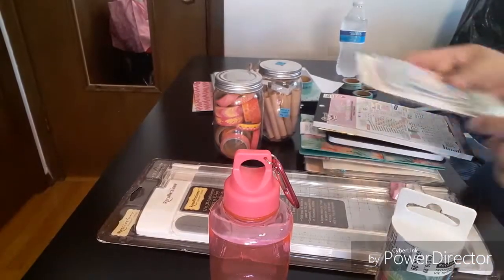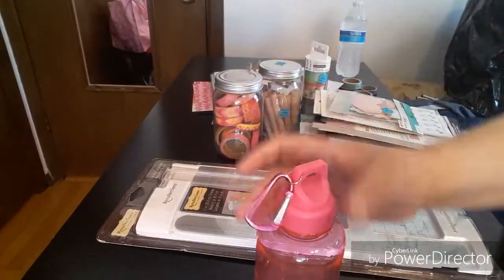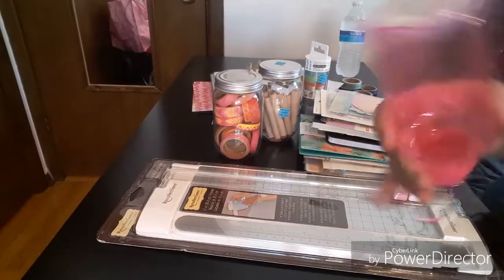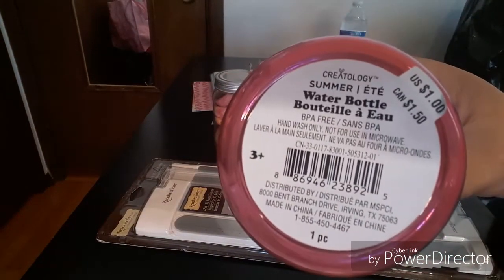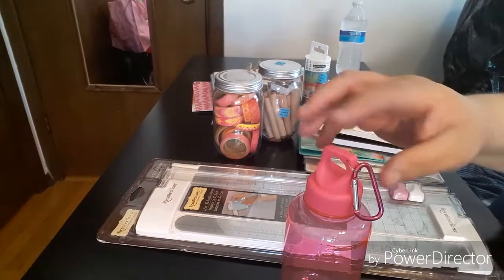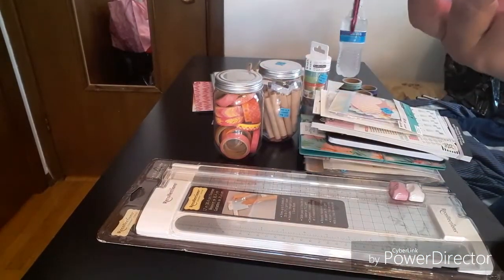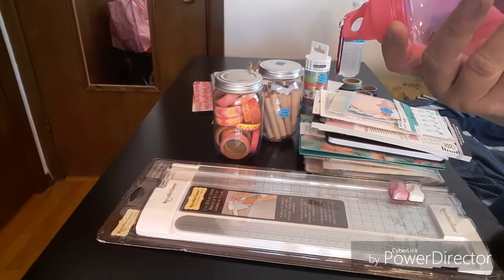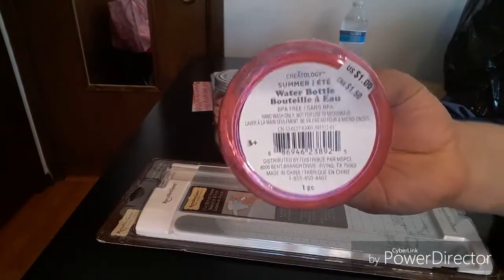The first item I got was 80% off. It's a little pink cup with a carabiner — I thought it was cute, just to fill with water and ice and take to work. It's easy to carry. The price was a dollar, it was 80% off, I paid 20 cents. You cannot beat this for 20 cents — you got a carabiner and a little tiny handle.